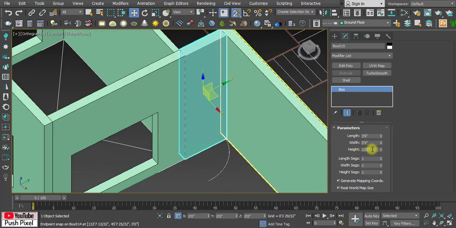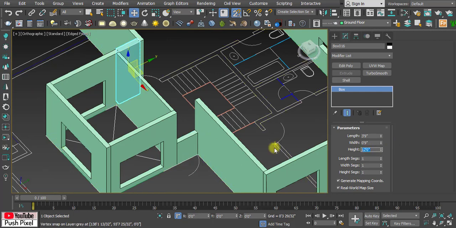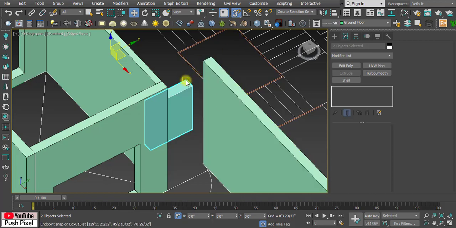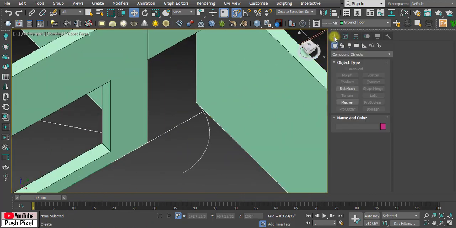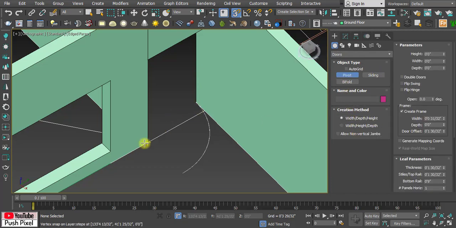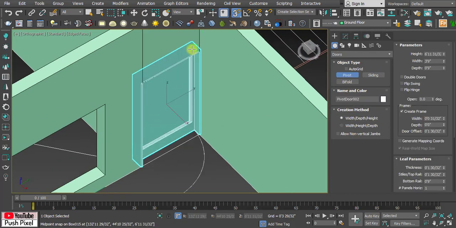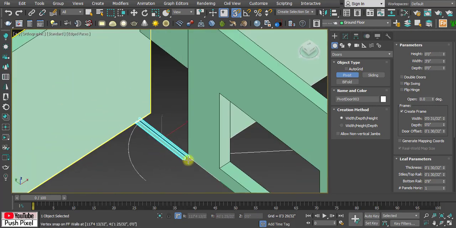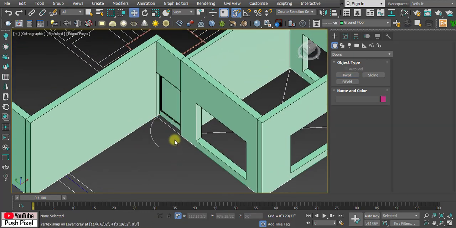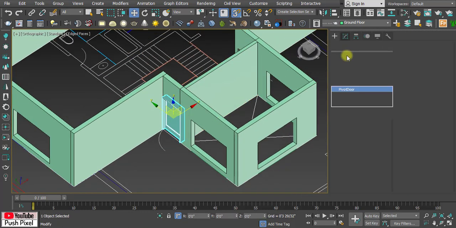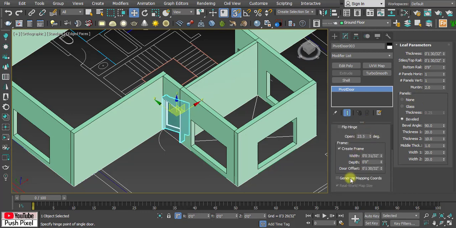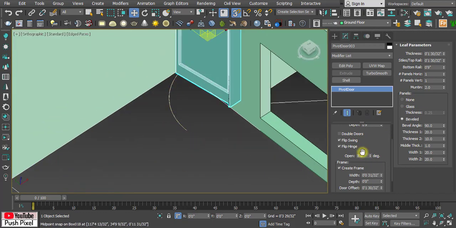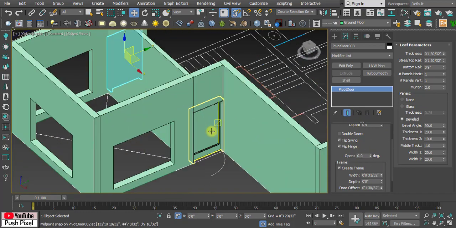Now creating doors using the same technique. The beauty of primitive objects is that you can easily make changes in the object, such as changing hinge direction, or creating the opening of a pivot door.